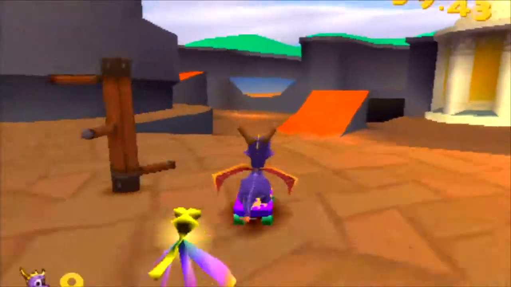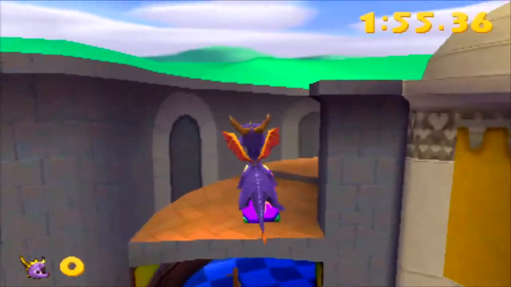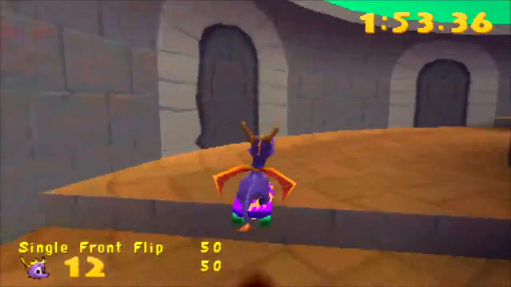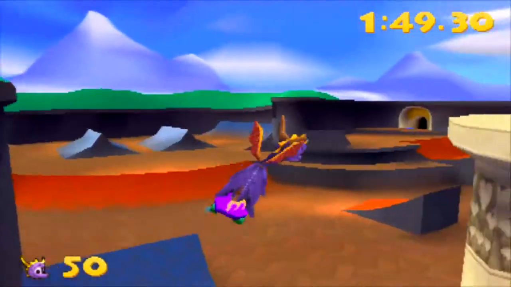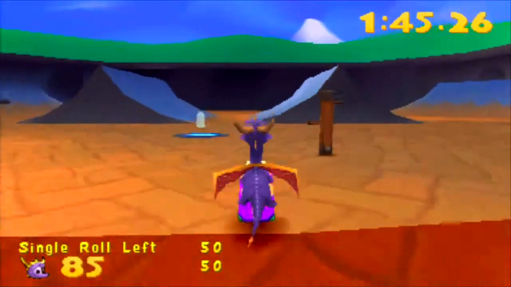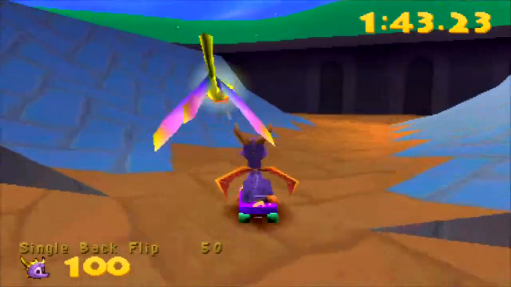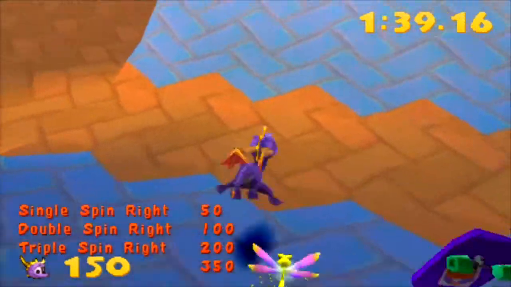9 more. I don't know where it could be. So, as you can see, some counter went off. There's a few different tricks that you can do. I honestly don't know all of them. That was apparently a single roll left. I'm not really doing my best right now, but this is a pretty good one.